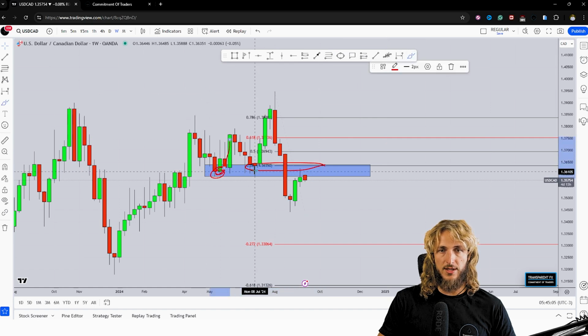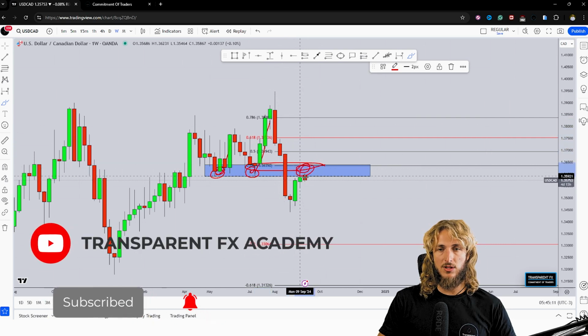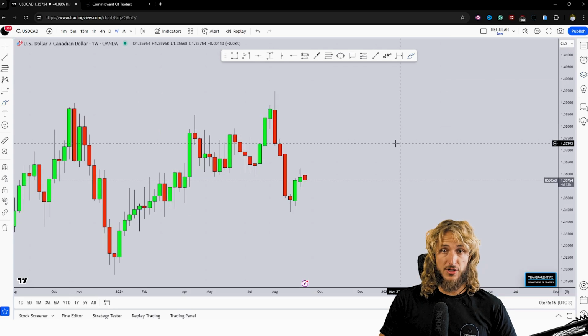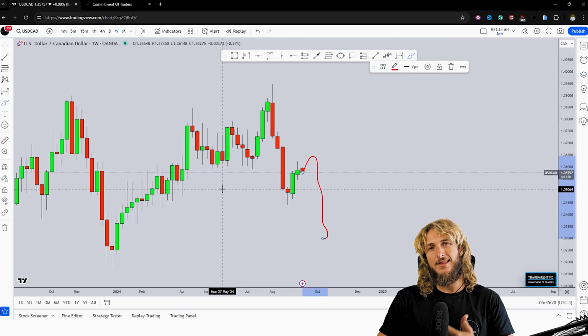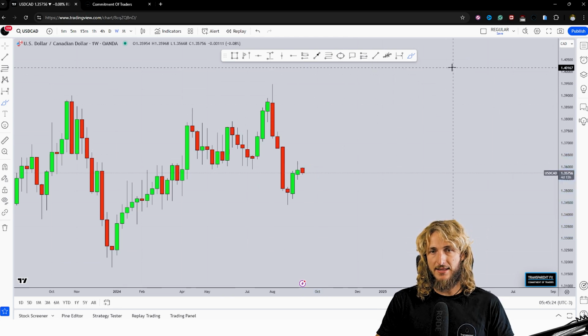and it is also this previous weekly support from which both these rejections to the upside were created, which now that the market has broken it to the downside is currently acting as resistance here. So from here, there is a good probability of seeing the market potentially creating a rejection to the downside, going and testing the low of that monthly range that we have previously identified.